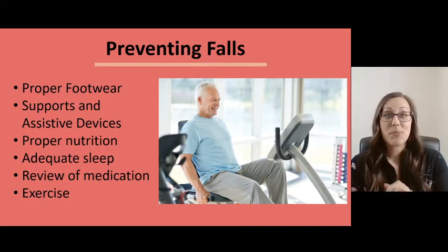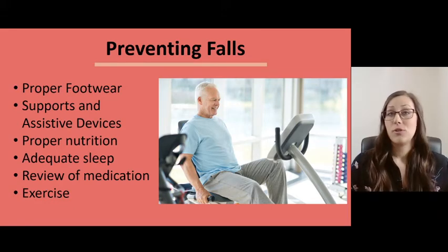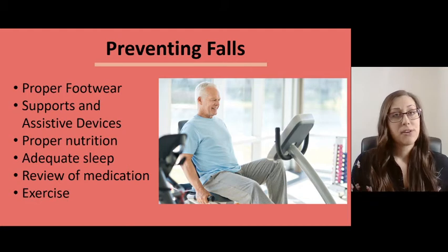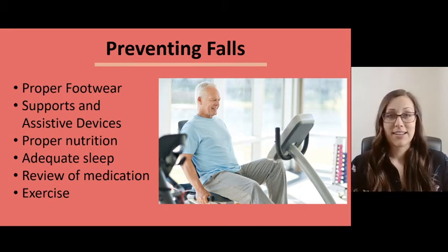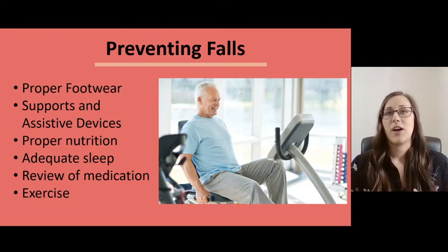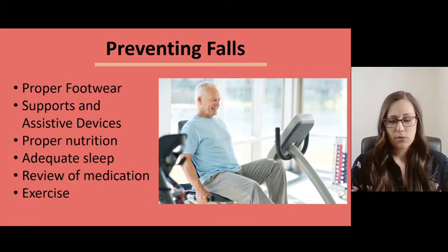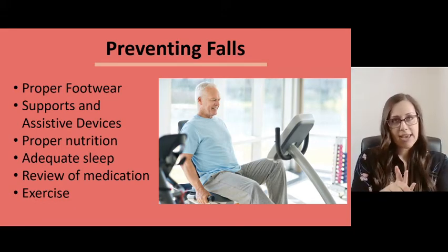So number one, proper footwear. And that again goes for all ages. If you think of someone who doesn't wear heels and puts on a pair of heels and then falls because they're not used to it, that is the importance of proper footwear. But not just heels. It could be slippers where you really don't have the ability to lift up your foot because if the slipper doesn't have a backing, it's going to fall off.